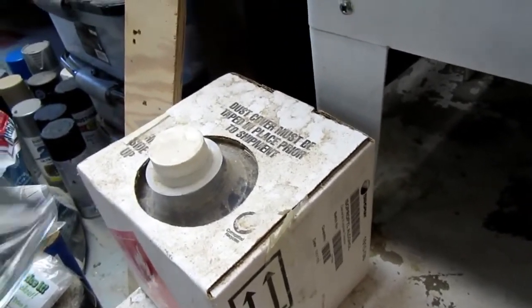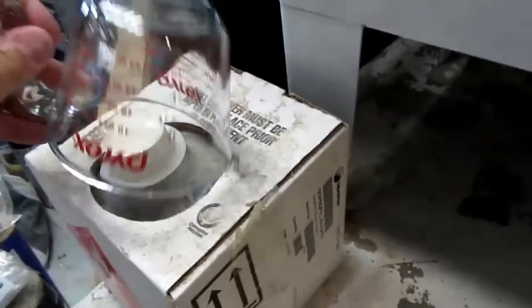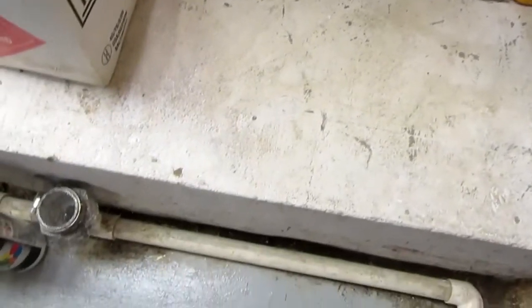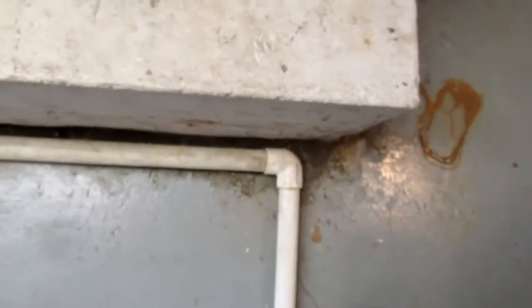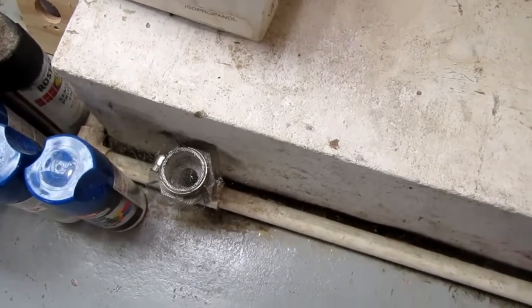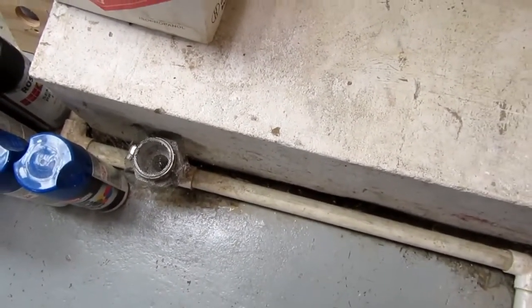It has the isopropyl alcohol in it, and I always have a measuring cup down here that I just keep there. And you may have seen in some of the other parts of this video this snaky line that goes through this dirty part of the floor. It's hard to clean behind there. That's actually the drain line for my air conditioner.